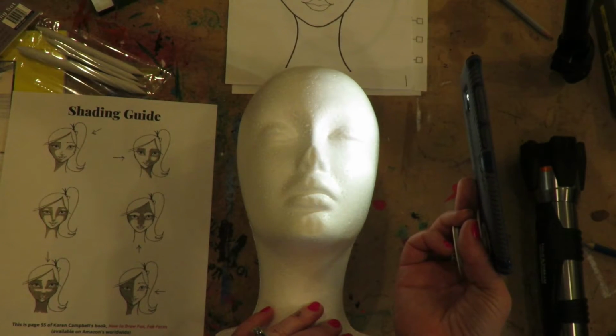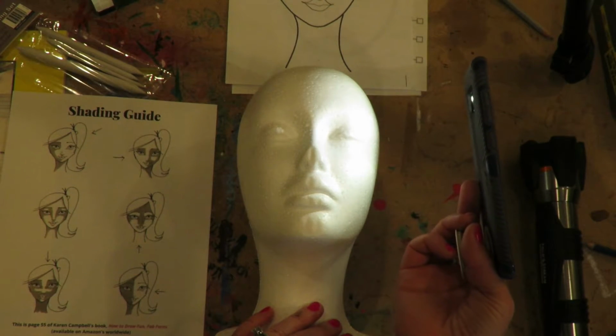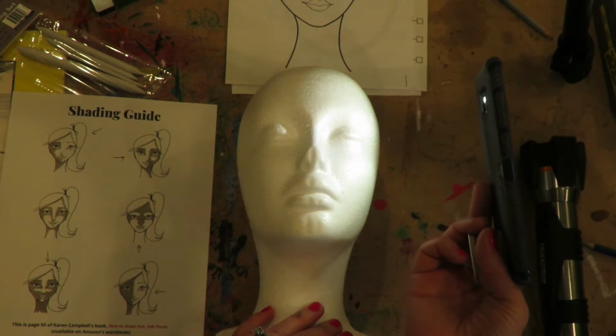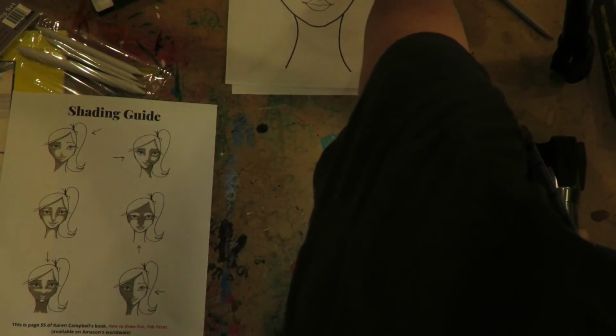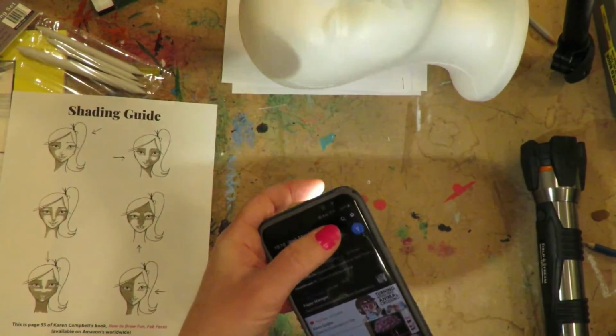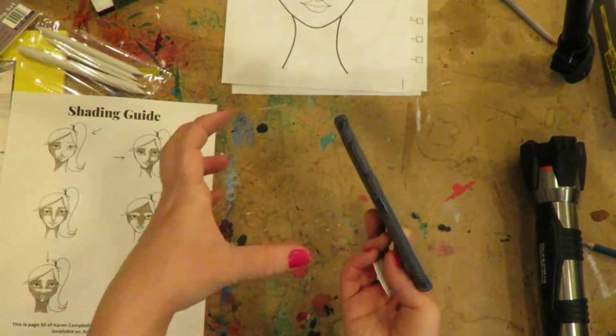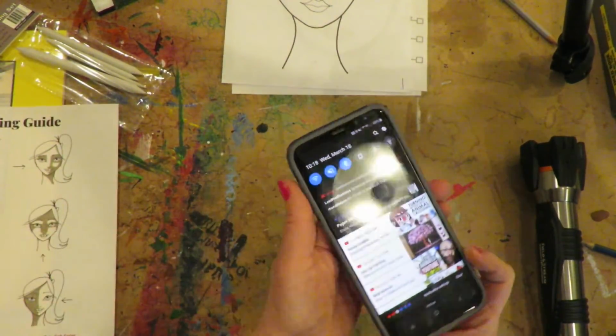More like this. Okay, so hopefully that shading guide and the explanation in my How to Draw and Find Your Style book really further hammers home this point, and it also gives you those resources so you don't have to get a foam head and a flashlight and hold still while you're drawing your face.